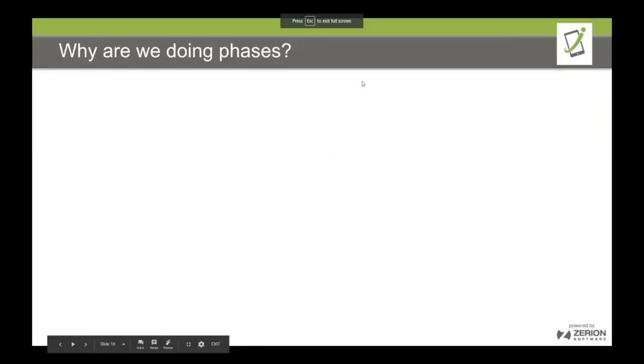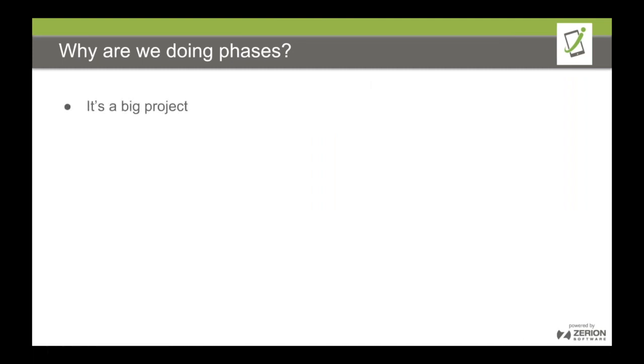Next we'll go through why we are doing phases. To start off, it's a big project. This is going to take probably six, seven, eight, nine months, so we wanted to make sure we plan it out properly and get what we need to get done. At each phase there are different use cases, so we didn't want to bottle up everything and put it all out there at once.